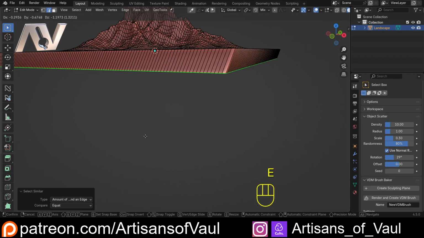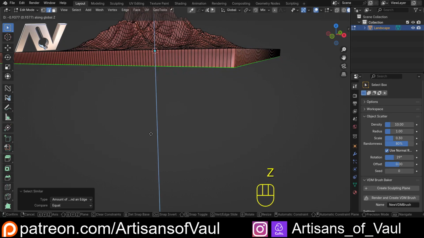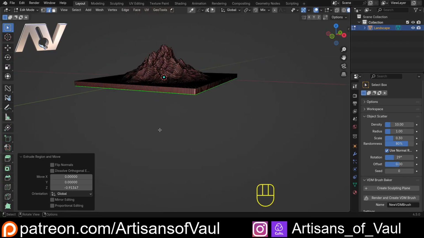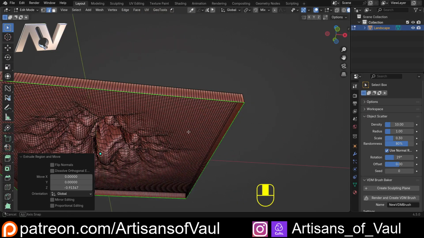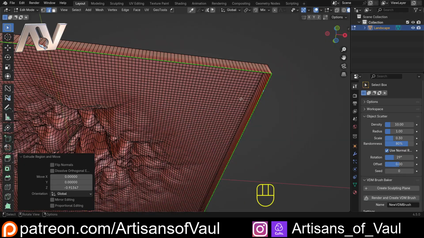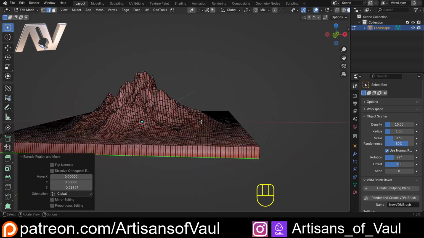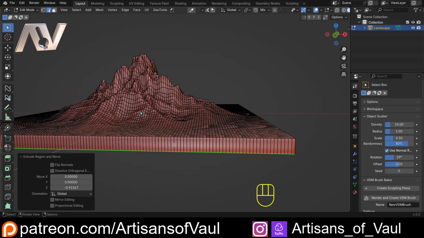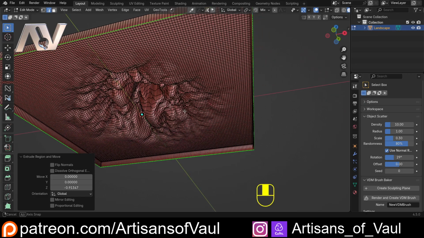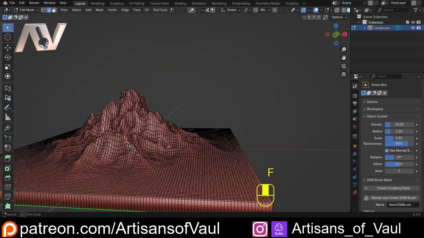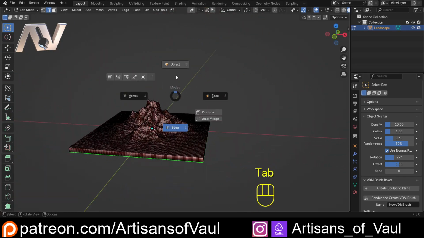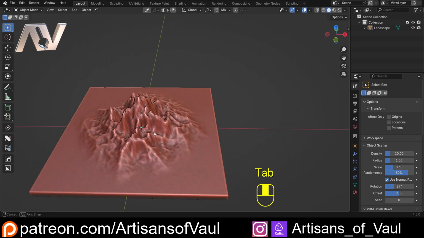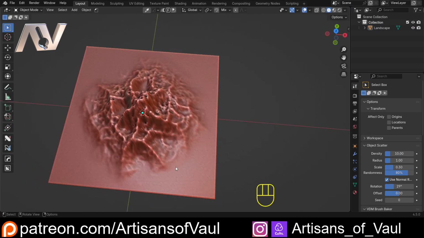Now, this could go at a horrible angle, so I'm going to hit Z to lock it to the Z axis, go to about the thickness I want, something there, and then we just need to connect this together so that we turn this into a solid. Basically, like it's a giant, well, sort of cuboid with this mountain on top. So I'm going to hit F, and we're done. We're pretty good to go. So there we are. Now at this point, we need to cut out our hexagon.